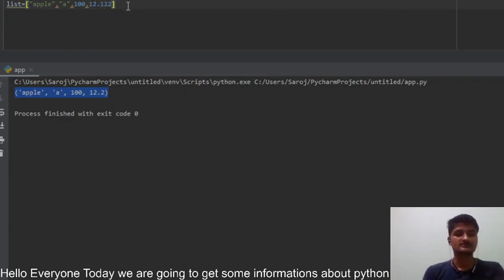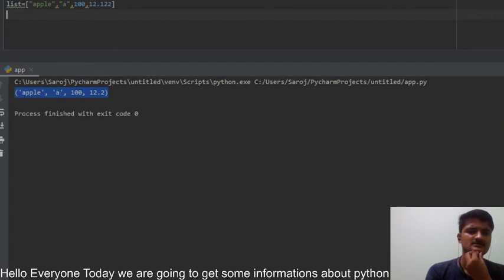We have just created this list, and there is one special thing, that lists are created and the data is placed by index. If we print, we are printing from the list.